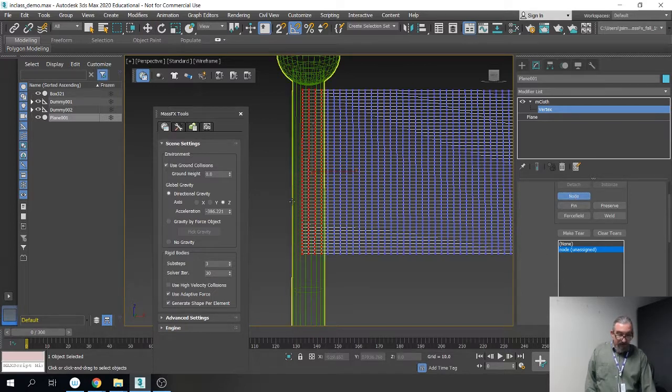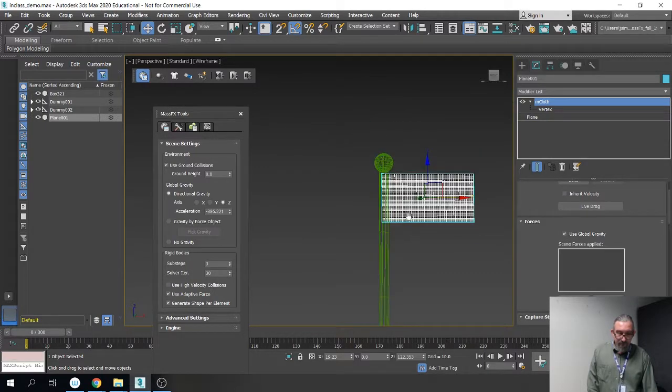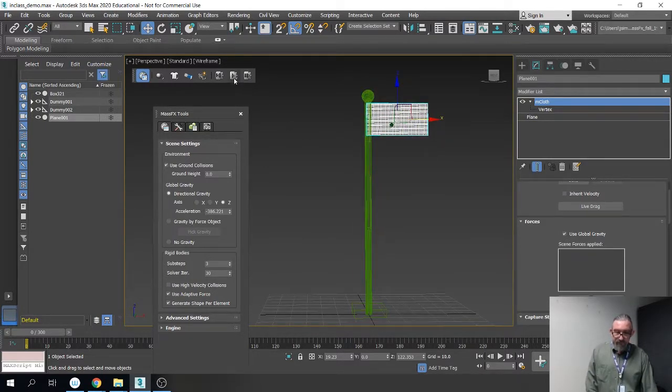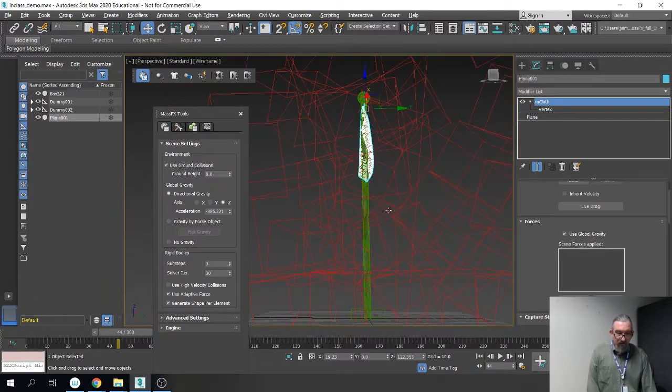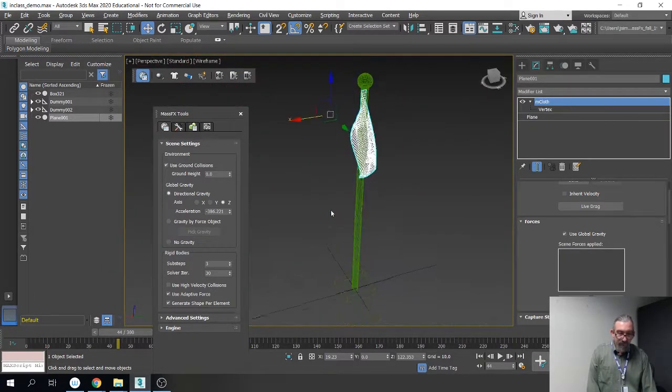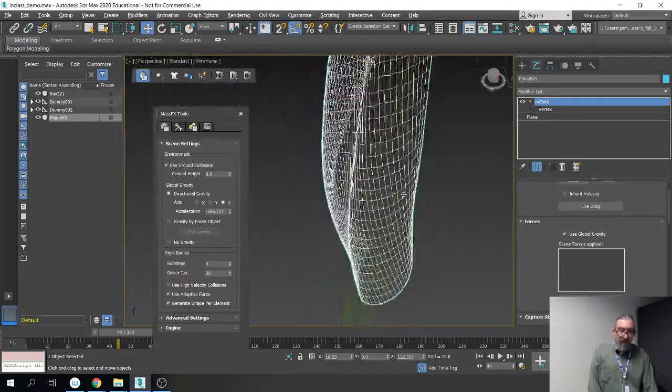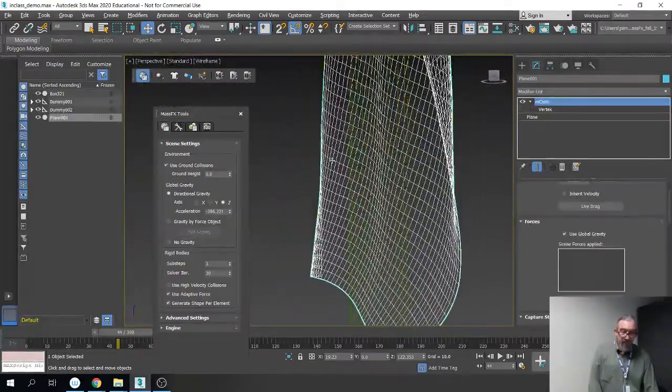It's going to say select something, and in this case I'm going to select my flagpole. So now wherever that pole goes, those 4 rows of vertices will follow. Let's go ahead and exit out of vertex mode, and let's run that simulation again. Let's stop it right about there. That's kind of a problem, isn't it? When it passes right through the pole. Don't really want it to do that.